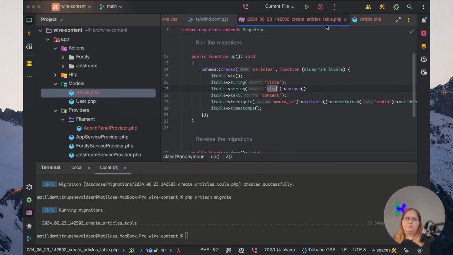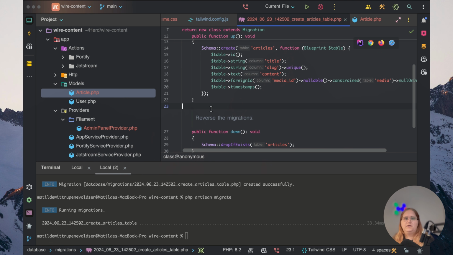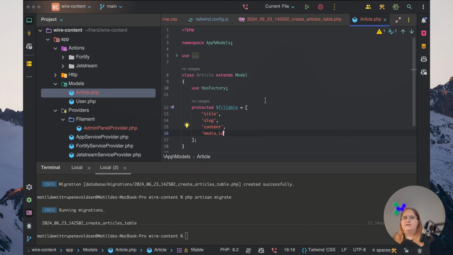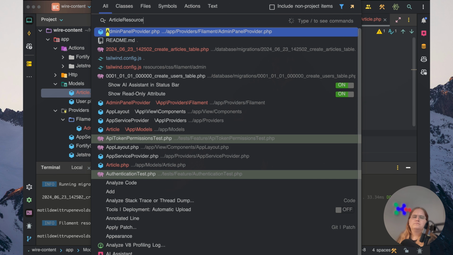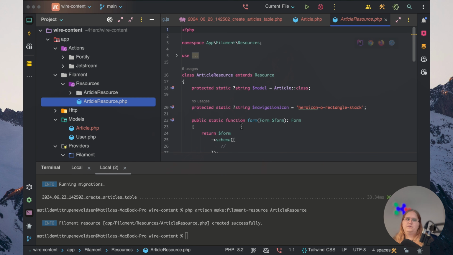We're also going to allow people to obviously create categories and or tags. You can do either, and that should be everything for this. So now we're basically able to store articles and so on in the database. So with that sorted, let's head into our console and make a Filament resource for the article, and let's head into our article resource, which you will be able to find, by the way, in Filament, resources, article resource.